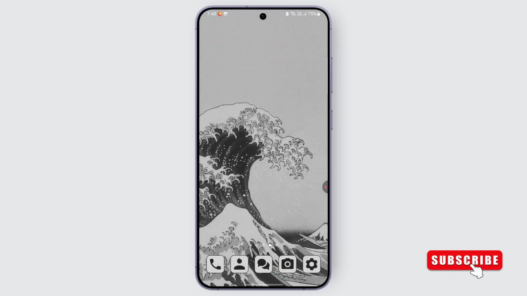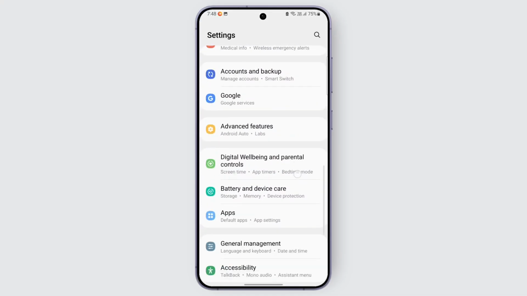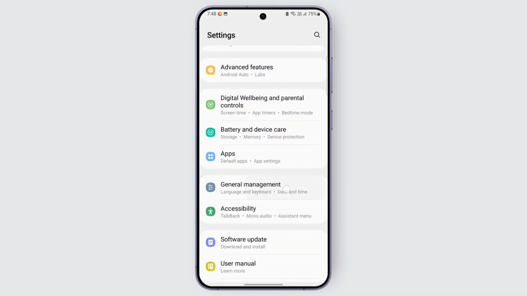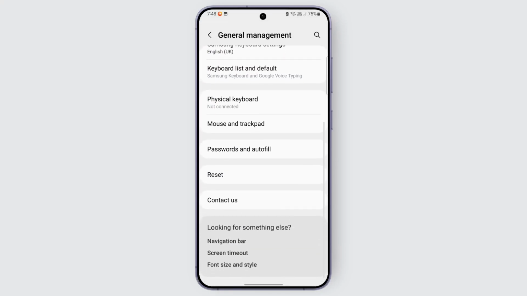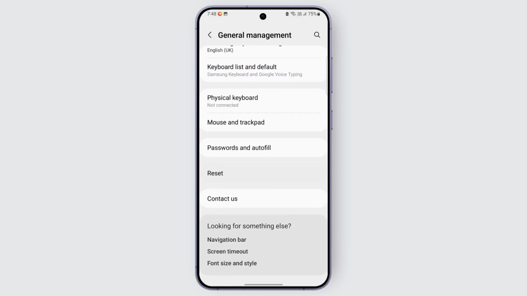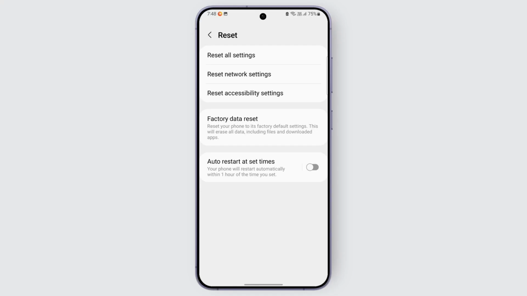And apart from that, what you can do is you can go over and reset your network settings. So go to settings for that, open it up, and you can go over to general management, tap on it, and from there look out for the option called reset and tap on it. And you can go ahead and confirm resetting your network settings. That will erase the saved Wi-Fi password but can fix connectivity issues.